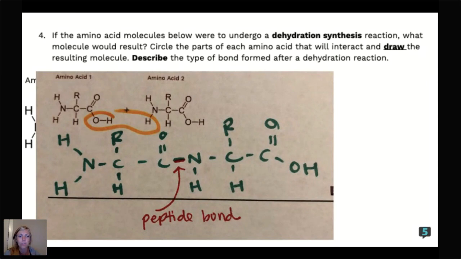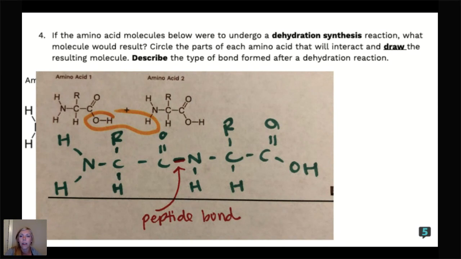So normally I ask my students to circle where the water is actually coming from. A lot of kids will know, oh, I know that dehydration synthesis means we're dehydrating and synthesizing, we're putting 2 things together. But if they look at the actual molecule, they have no idea where the parts are coming together. If you do this, then you can know where that peptide bond is going to be. If I took away an OH from that carbon, remember carbon really likes to have 4 bonds, and it's left with 3. And so that's going to hook up to the nitrogen that just lost its hydrogen. So that is where that peptide bond is coming from. That's your resulting growing amino acid.